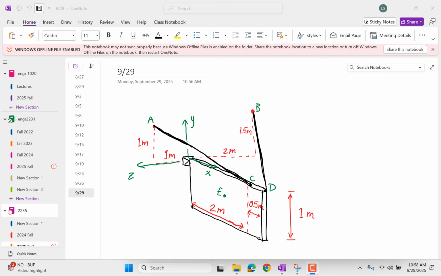Does anyone have any homework questions you want me to go over? Okay, well, since I just put this up, let me finish the example that I started last time, and then I'll go back and do homework problems. We'll have plenty of time. It's just I already put these up here.